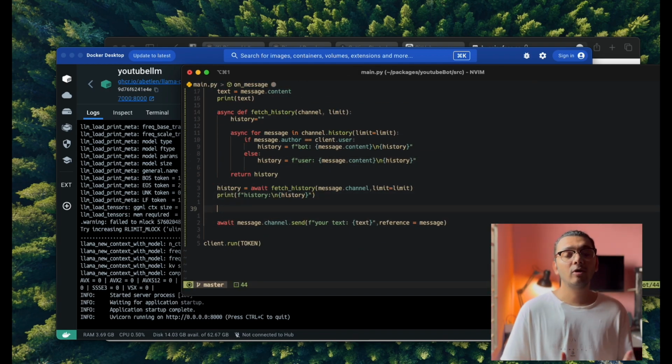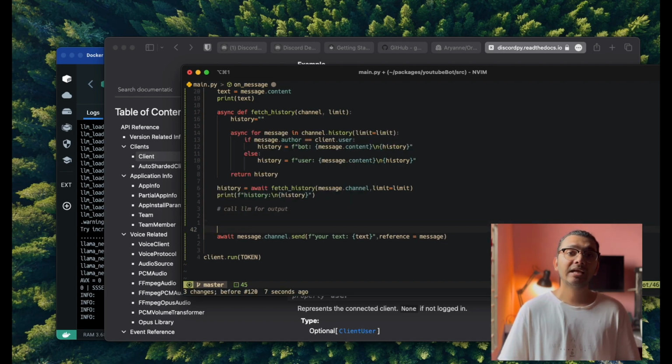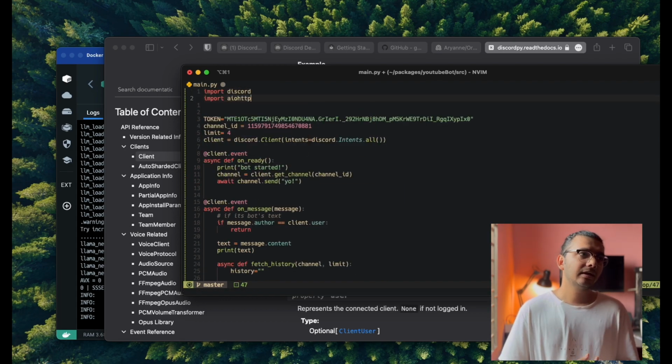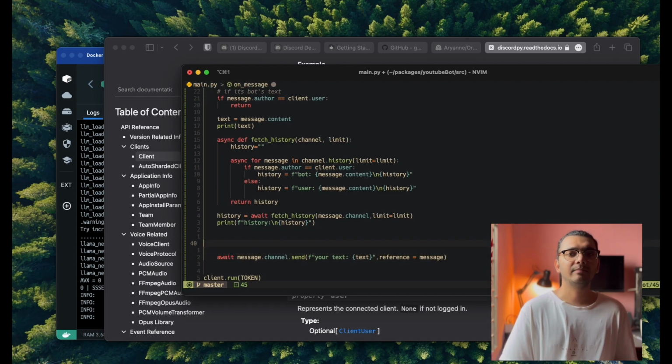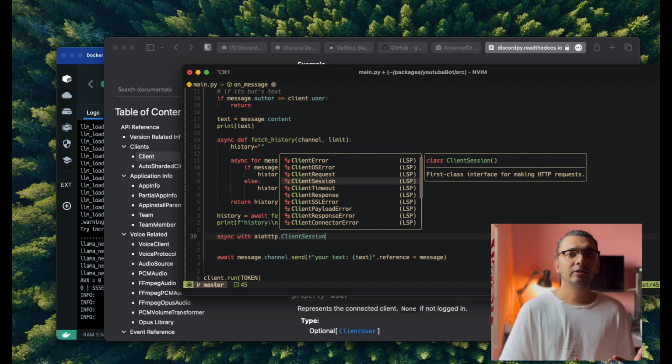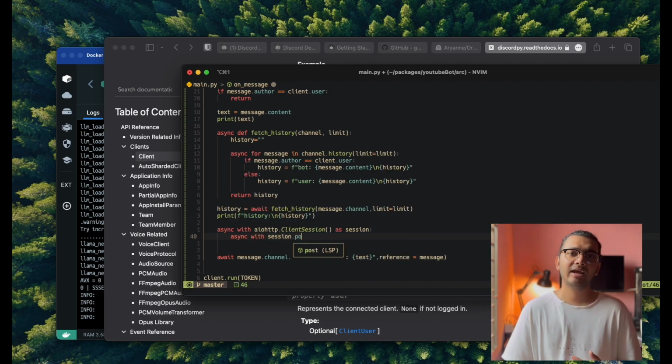Then we'll call Python Llama from our Discord bot, and we'll be using aiohttp, because if you call an API, it will take some time and it will block the Discord bot. So we need to use an async function, and Discord already has async support.